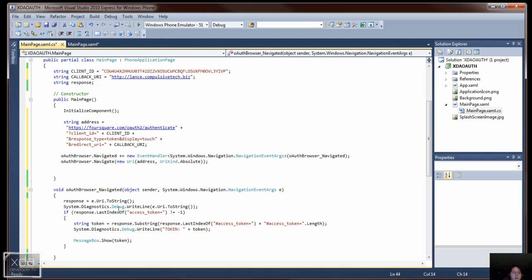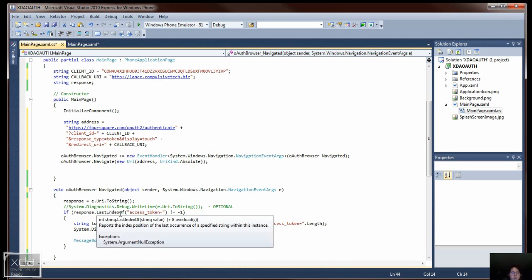Now, as you see, I put the Debug.WriteLine. This is really just for us. In fact, I'm going to comment it out. It was a stupid idea for me to do it, but I'll put optional. You could do it. And then, as you see here, we want the last index of the access token equals. That's what's going to be sent from the URI. Remember we said a callback URI? Well, that's going to be in it, usually at the end. And the reason being, that's going to contain our token.